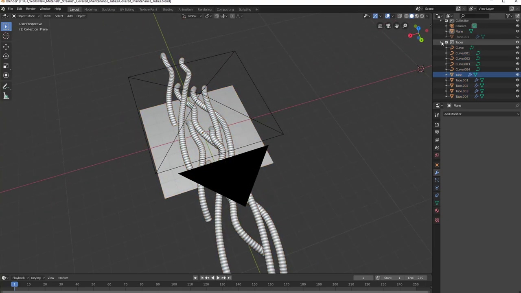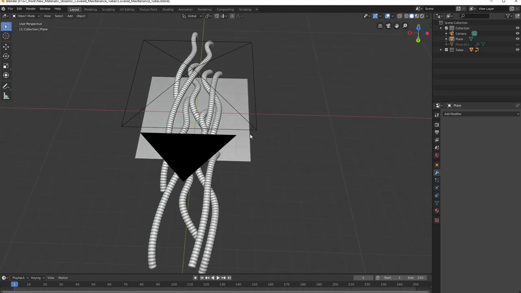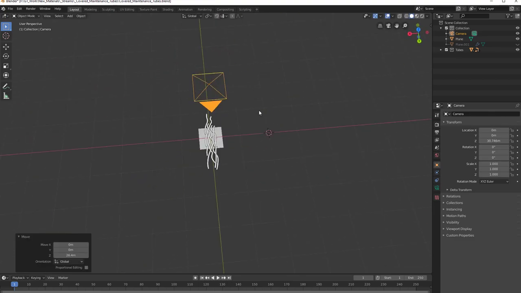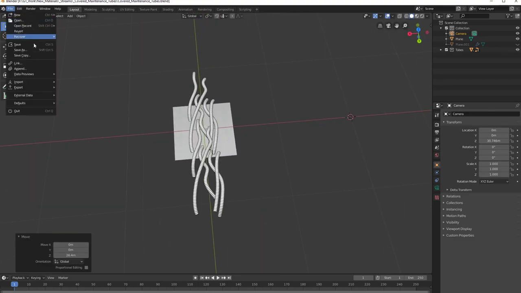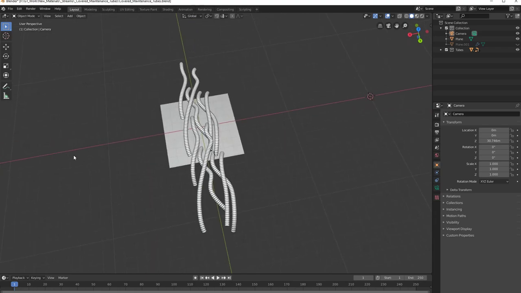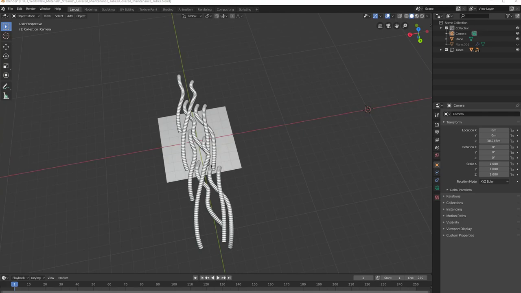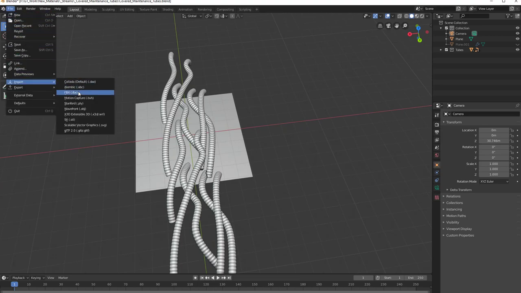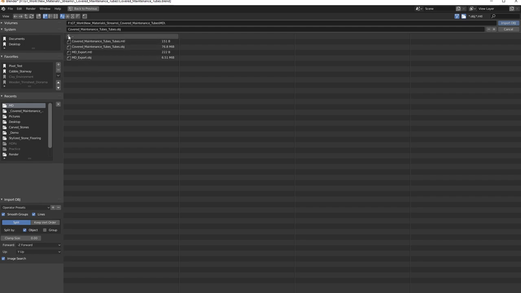So now I can import it into here. Let me get this camera out of the way. So I wonder if in the new Blender version we can actually drag and drop OBJs on now. No, of course not. I'd really like it if you could just drag and drop on Blender, but apparently not. Might be an add-on option for it. So let's import the OBJ.